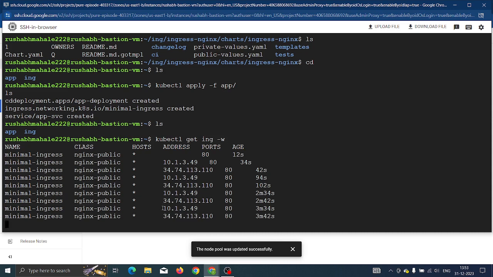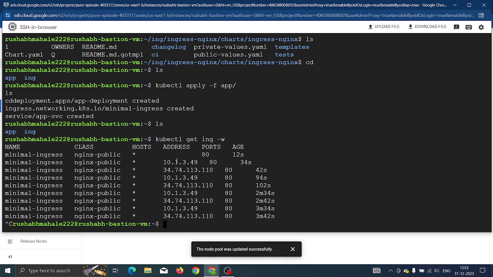It's taking the private IP, but here I'm using nginx public. So why is it getting a private IP? How do we resolve this issue? Let me show you what configuration I have done, how to resolve that, and what the nginx-Ingress controller is.